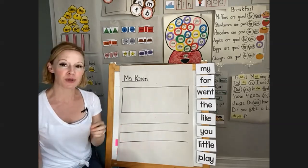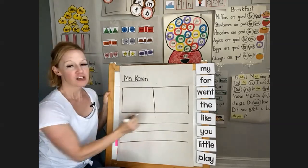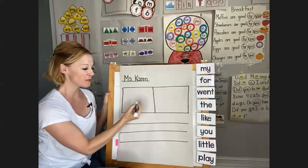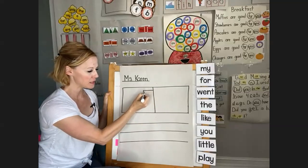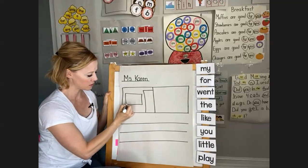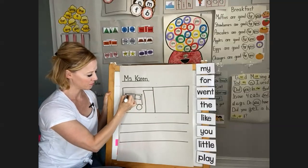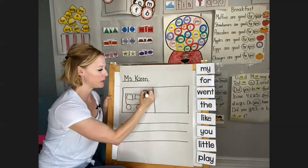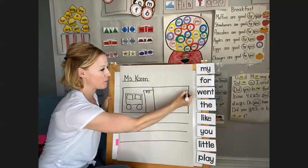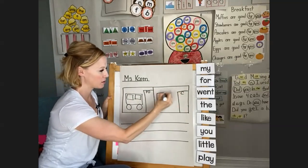So sometimes when I write about two things, I cut my paper in half. So it's like I'm telling the first part of my story here, and then I'm telling the second part of my story here. So I'm just going to do it really quickly. This is the first building. I'm not very good at drawing. Here's the car. Okay. And I'm going to put a P and an O for post office. Okay. And this is my second one. I'm going to put a C. Here's my car.